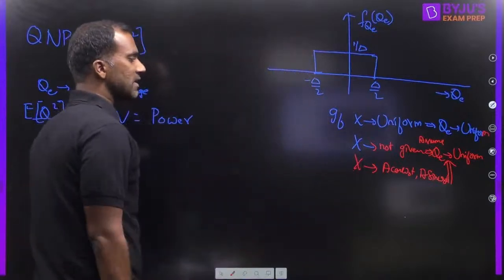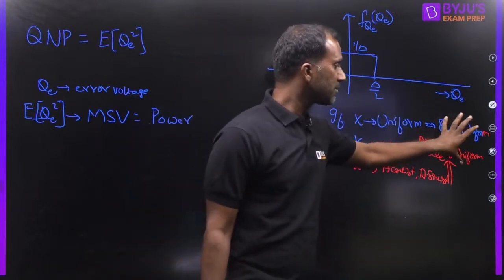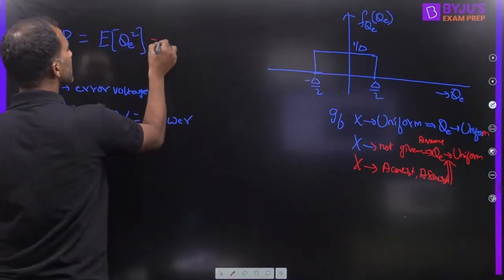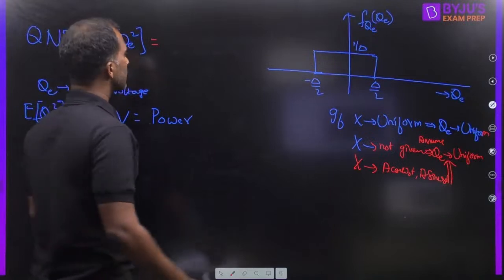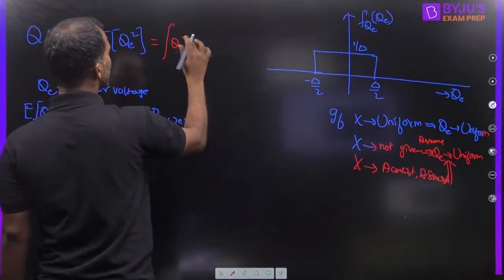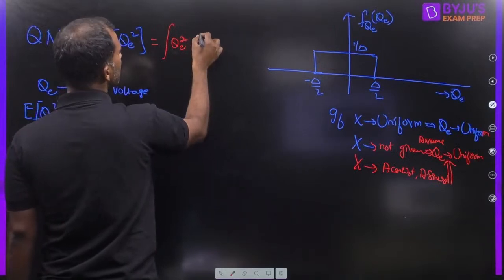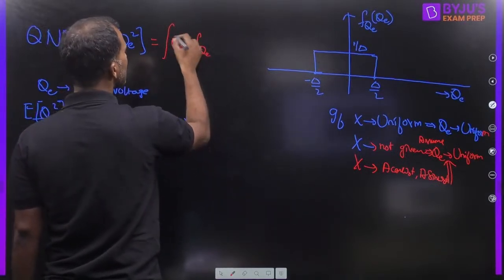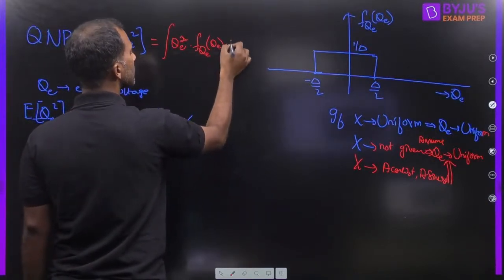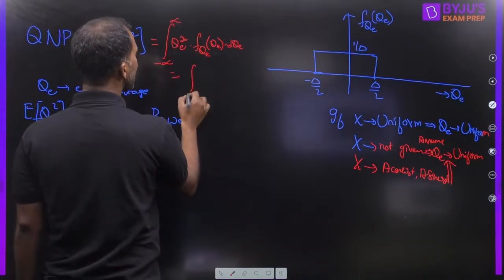Now, what if quantization error is having uniform PDF? There is some information given about X, based on that we can understand some information about QE, which is uniform PDF. We can find quantization noise power very easily, and that is given by expectation of QE square, which we can write as integration of QE square, since when we are doing expectation, we have to multiply the PDF. If X is the random variable, we say integration of X square into fX of X dX. Instead of X, we are having QE as the variable here, dQE, with limits from minus infinity to plus infinity. You can substitute the values.